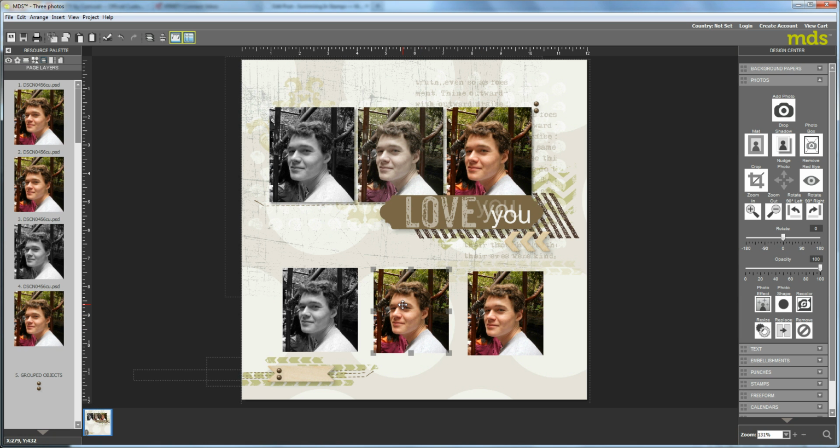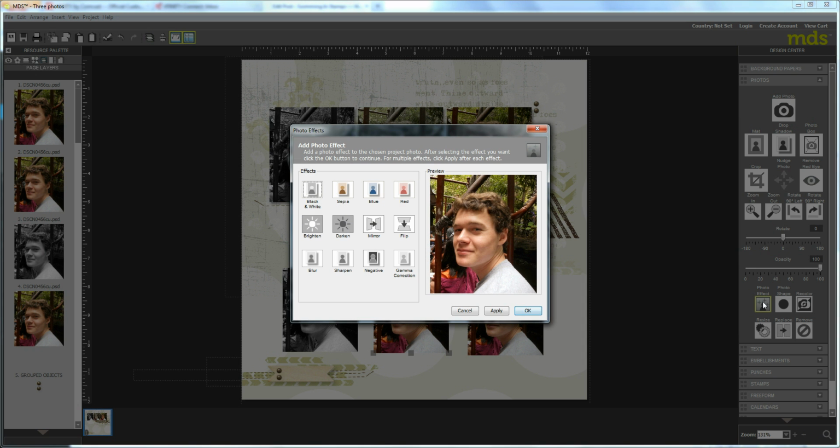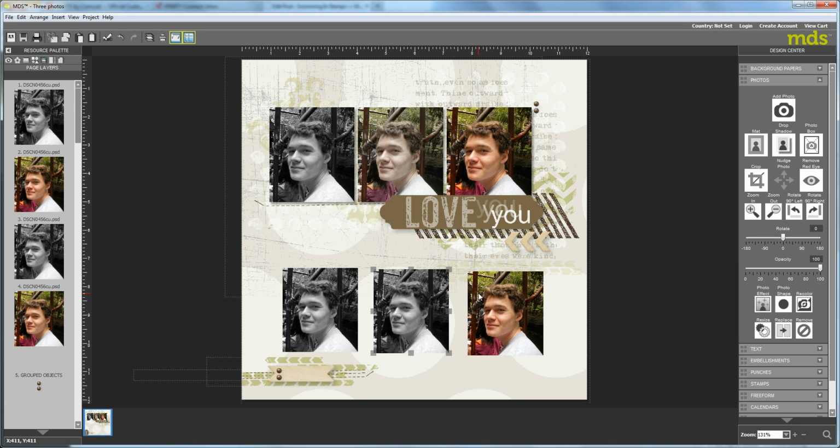So I'm going to click on the top one, and the first thing I'm going to do is go over to Photo Effects and select black and white and hit OK. Now I am going to move that behind the top copy. So I can either go to my layers palette over here and just simply move it down. You can see that now it went below. The other thing I could do is make sure I'm highlighting the top one, and you can go over to this little layers icon and say send backwards. Okay, so 2 ways to do the same thing.